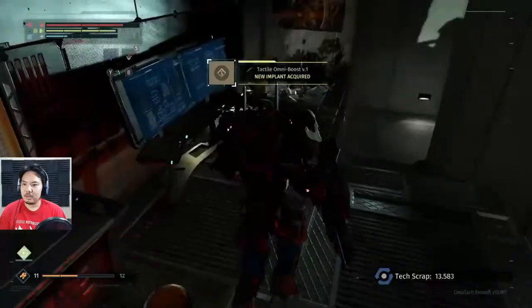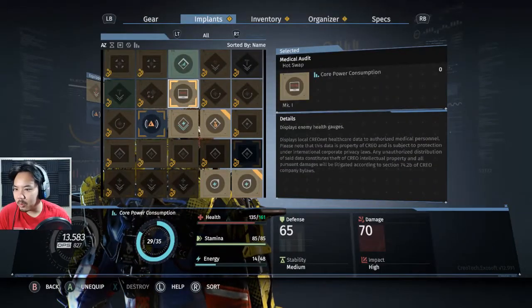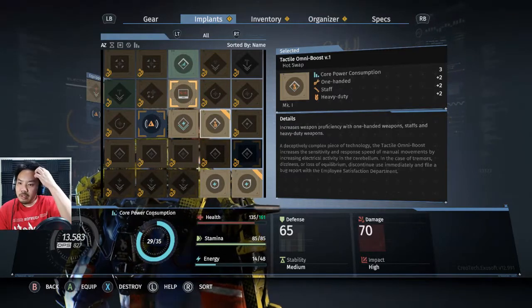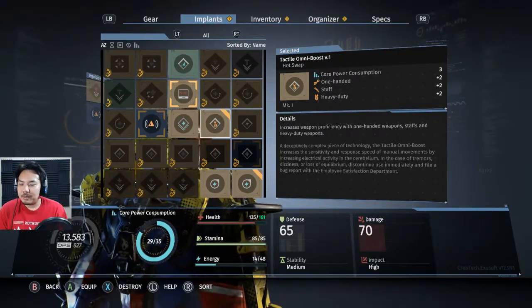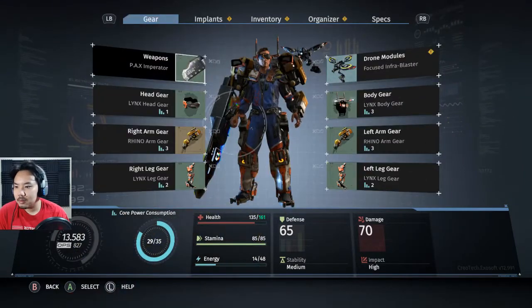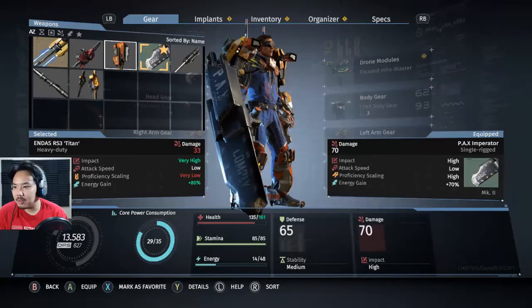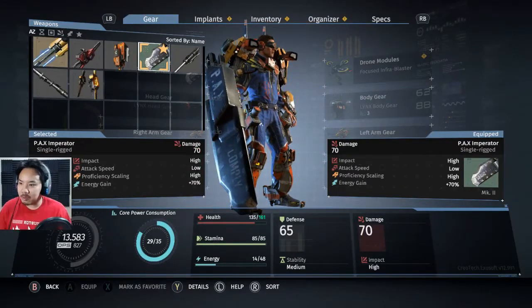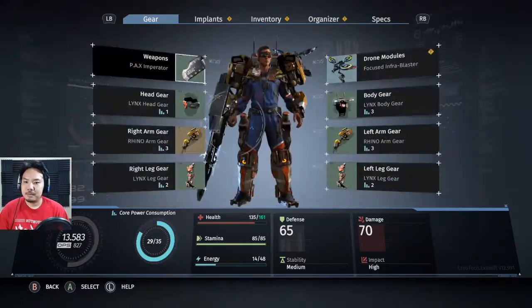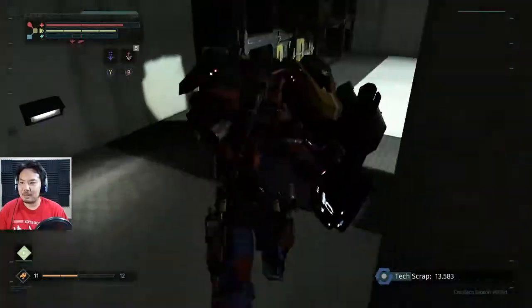What's this? New implant. Oh, this is a brand new one. What is this implant? It's orange. Increase weapon proficiency with one-handed weapon staffs and heavy-duty weapons. This is heavy. I'm not using it. I'm using a single-rigged. So that's useless to me. Damn it. It's cool, but it's useless to me.